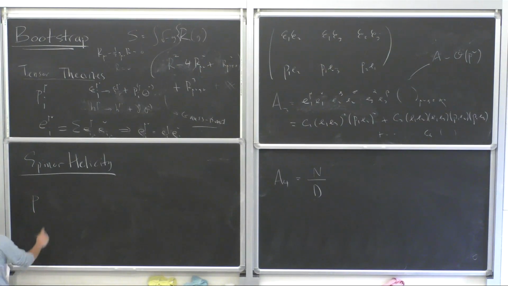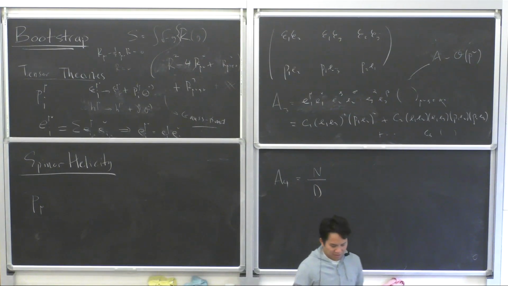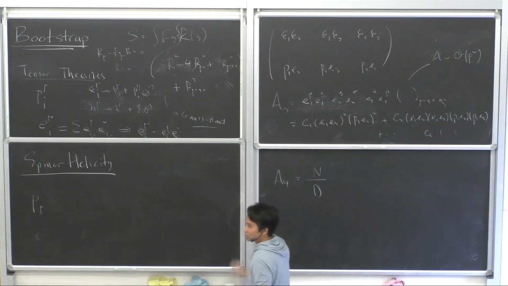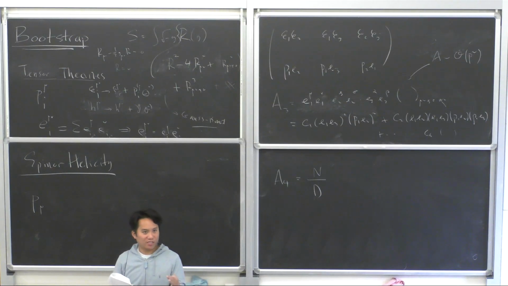Let's say we have some P mu, a 4-vector, which is going to be on shell. Our external momenta are going to be on shell. The basic idea of spinor helicity is to make P squared equals 0 hard-coded into your formalism. I don't have to keep imposing it as a constraint or working hard to fix it. I want variables that have no choice but to live on the on-shell surface, the on-shell space.